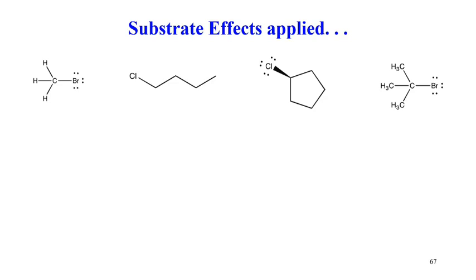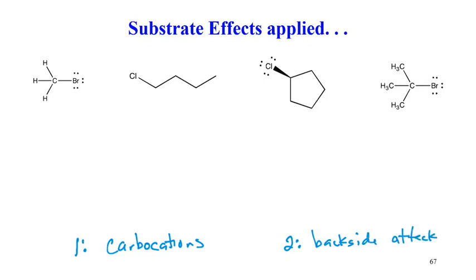The first principle that we're going to outline here is that we get our unimolecular, or one-type mechanisms, which we should remember as carbocations. And then we also have our two-type mechanisms, which we should remember as backside attack. I'm actually going to write and then erase that, because a more useful way to remember it might be sterics, or steric hindrance.